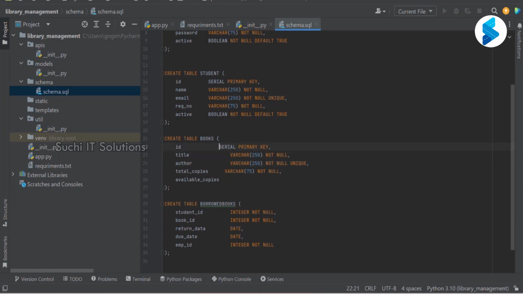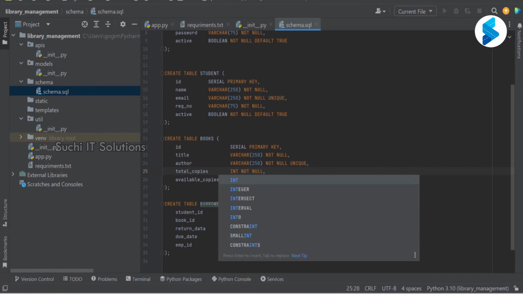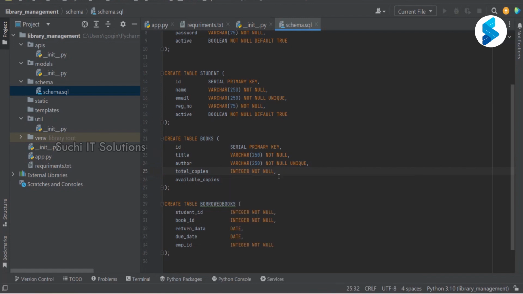Before lending out, you should know, do I have a book or not? So the total copies is basically integer, and available copies is also integer. Every time you give this book to some student, you are going to reduce one number from this available copies.